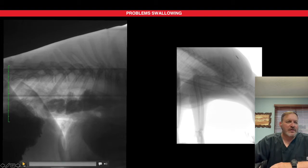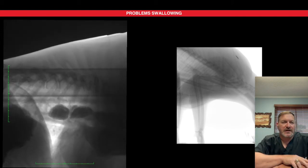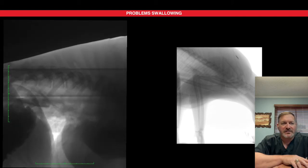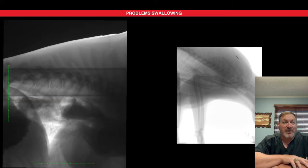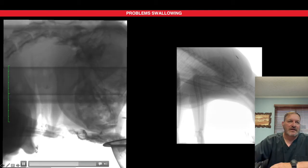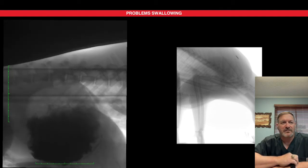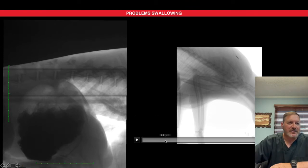And then in this situation, on the left side of the screen, this is a dog that we're looking at as a swallowing situation for a mega esophagus. This dog couldn't hold much down, so we had to determine using contrast imaging, using barium, how the dog swallowed and why there was definite chronic vomiting with this patient. So easy to diagnose. With fluoro, we could see mega esophagus with radiographs, but we can't really see it in action. With fluoro, we can see it in action and get a way better diagnosis and a better indication of what's going on.